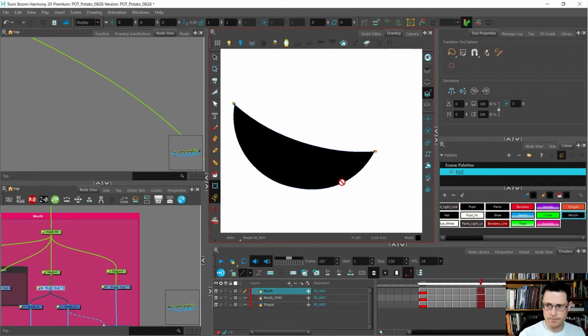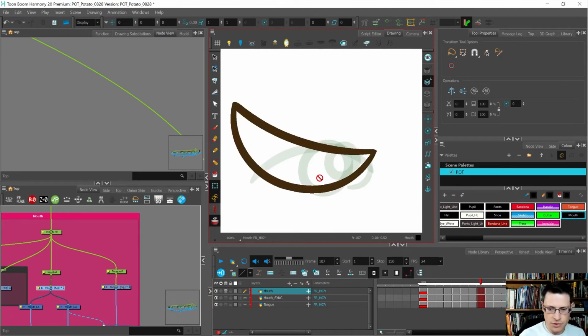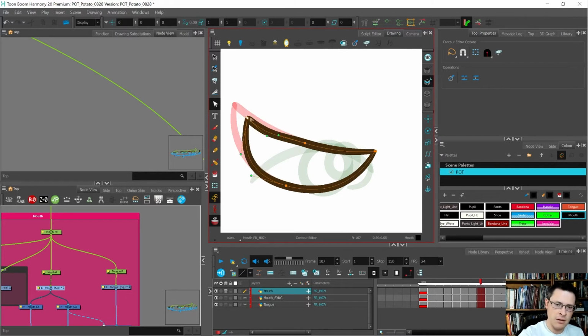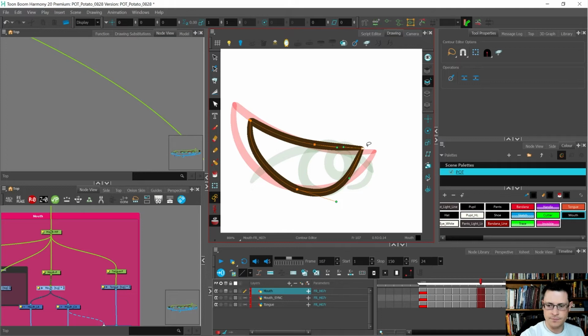All right, so here's the R. I'm going to turn on the onion skin, Alt-O. Okay, so just moving something between this medium open mouth to the O. What am I going to do to get that? I'll bring this in a little bit. I'll bring this here. I think I kind of like that. It's sticking out a little bit. Okay. Turn off the onion skin.